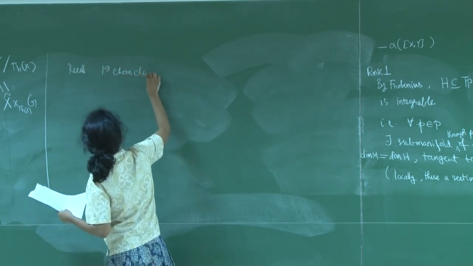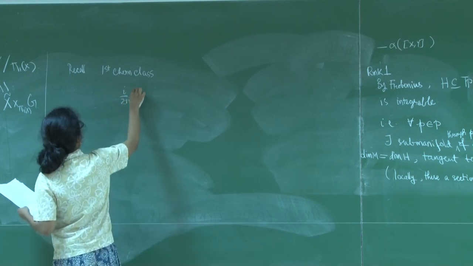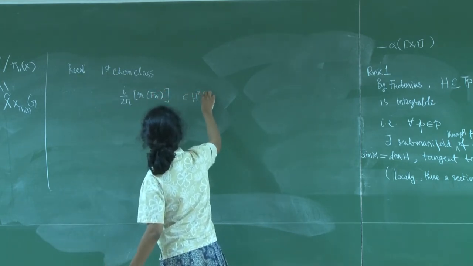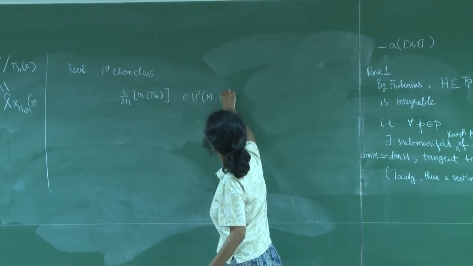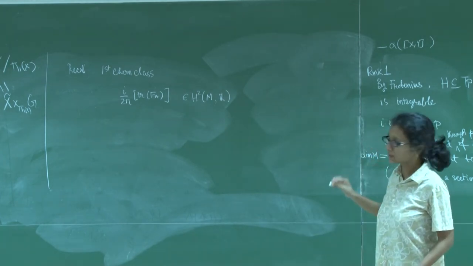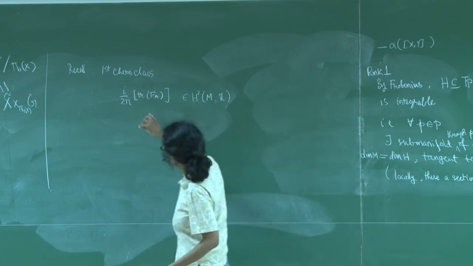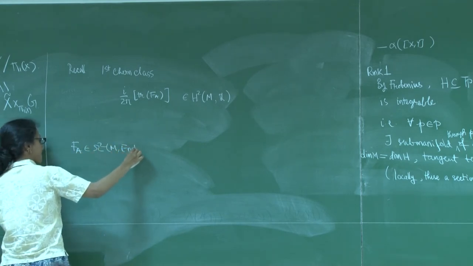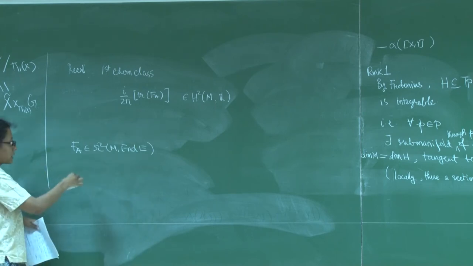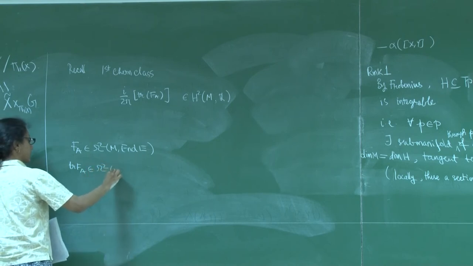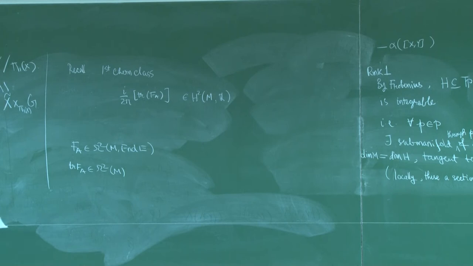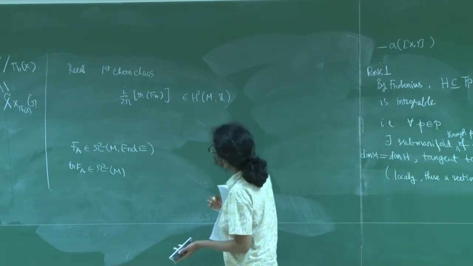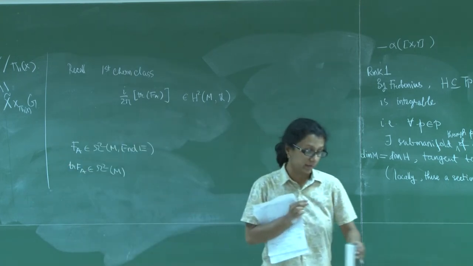So recall the first Chern class. What was it? It was trace of curvature. So this is a de Rham cohomology class. When you take trace of F_A, F_A is a two form in End(V). So End(V) is a matrix. If you take trace of that, you get an ordinary two form. And that happens to be closed, which Gromov pointed out in the case of the S1 bundle. But in general, you prove the closedness using what's called the Bianchi identity.